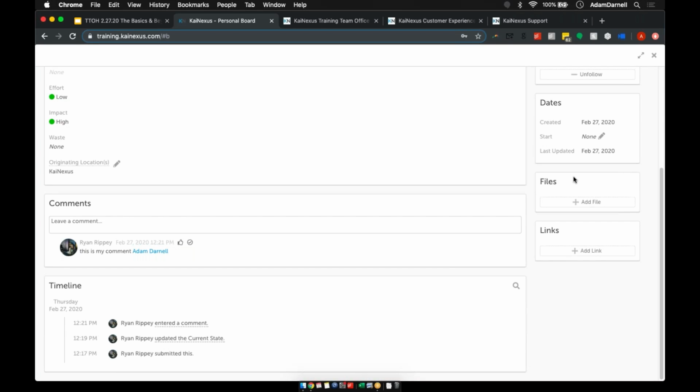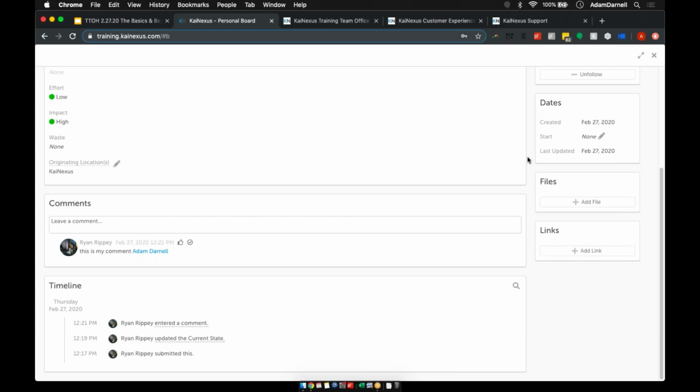Files section, pretty straightforward. Going ahead and attaching any documentation here. This could be a Microsoft Word, PowerPoint, or Excel file. Could be a PDF that you want to go ahead and drop right in there. Clicking add file will pull up the files on your computer. There's also the drag and drop ability that you can use there. So anything along that nature will be acceptable in the file section. Maybe you want to add a screenshot, an image or something, you name it.